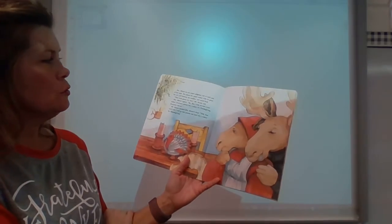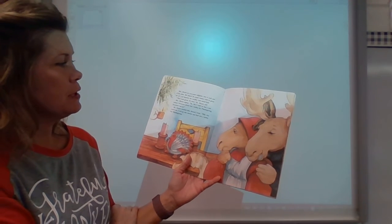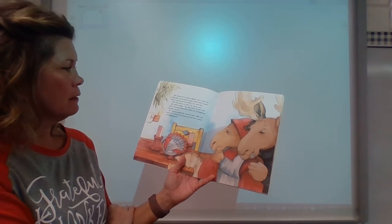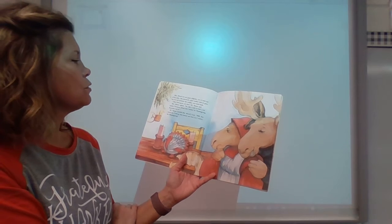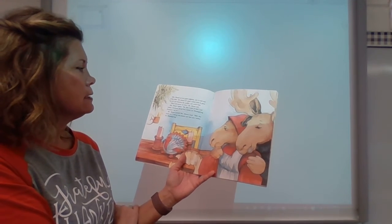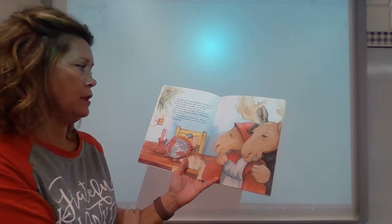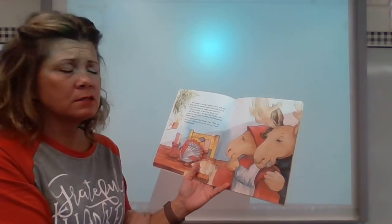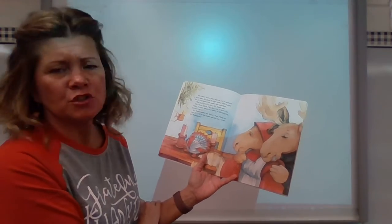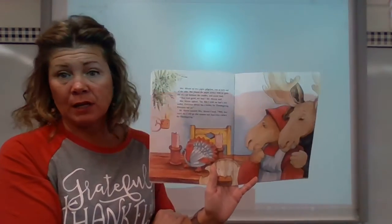Mrs. Moose set 2 paper pilgrims, one at each end of the table. She placed the paper turkey with its great fan of a tail between 2 candles and stood back. "They look great, my dear," Mr. Moose said. Mrs. Moose sighed. "Yes, but I wish we had a real turkey. Everyone always has a turkey for Thanksgiving. Everyone but us." Mr. Moose nuzzled Mrs. Moose's head. "Well, that just won't do. I will go this minute and find you a turkey for Thanksgiving."